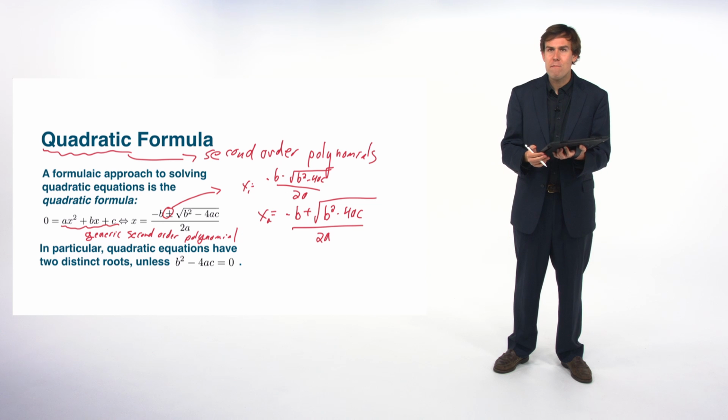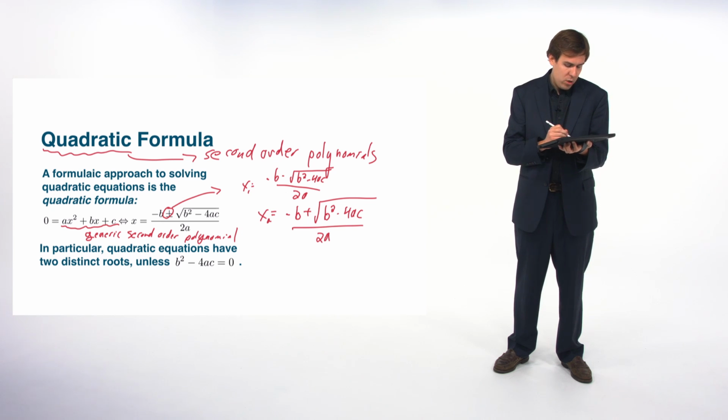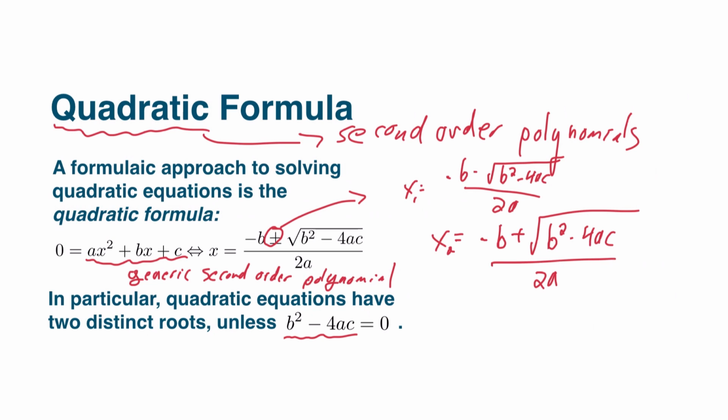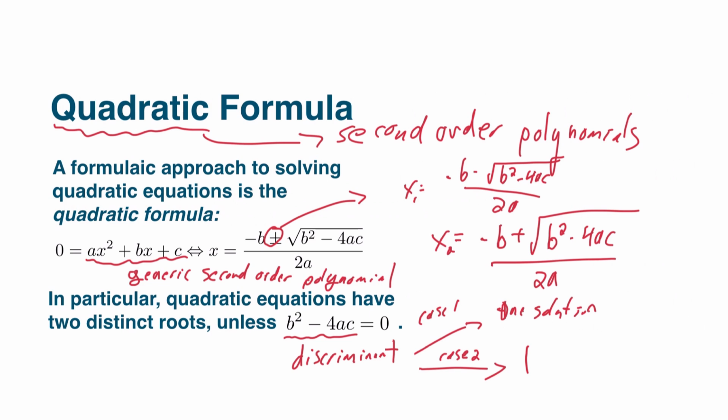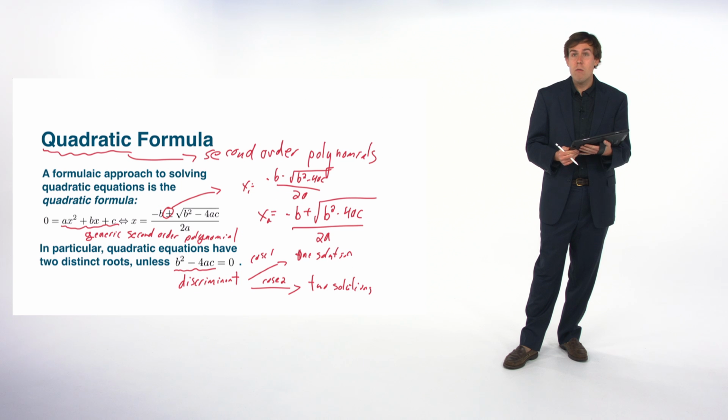So we give a special name for this quantity that determines that. So this b squared minus 4ac is called the discriminant, which is a useful term to know for the CLEP. Sometimes they ask about this. So it discriminates between two cases. Case 1, I'll call it, and case 2. Case 1 will be one solution. Case 2 will be two solutions. As long as b squared minus 4ac is not 0, you'll get two solutions. If it's 0, you only get one.